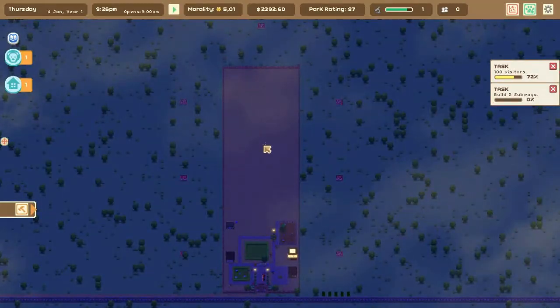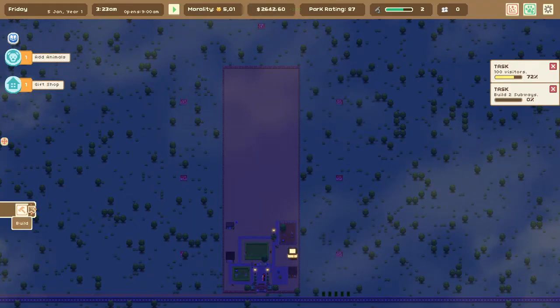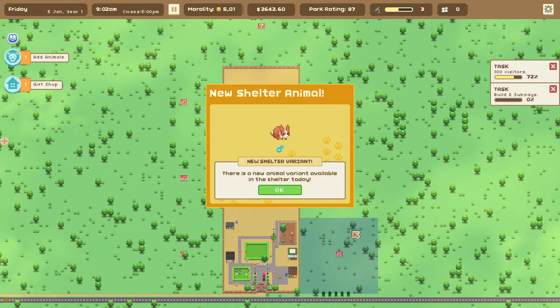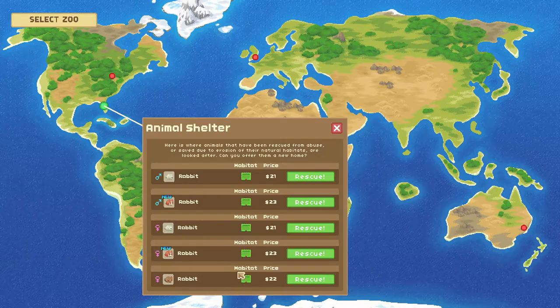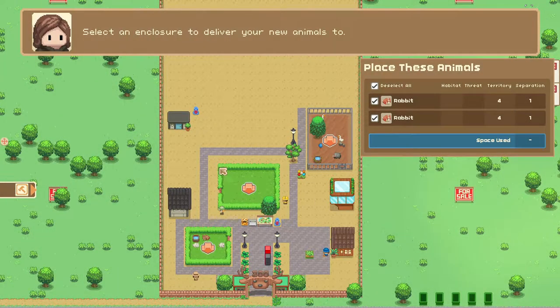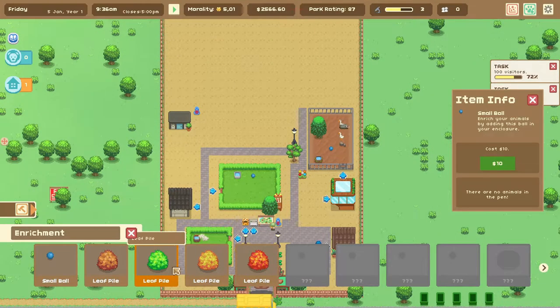So I will put the recreational area here. Saving game. Thank you very much. And subway. Let's pause this for a second. I can't yet. It's not unlocked. There's a new animal variant available in the shelter today. And do I have to rescue them in order for there to be new ones? Yeah, I might as well just get them and then I'll see what I'll do with them. They go there. And we have leaf piles now.